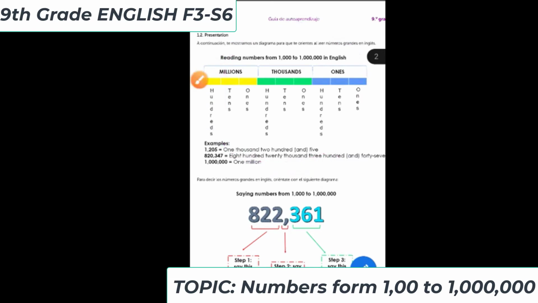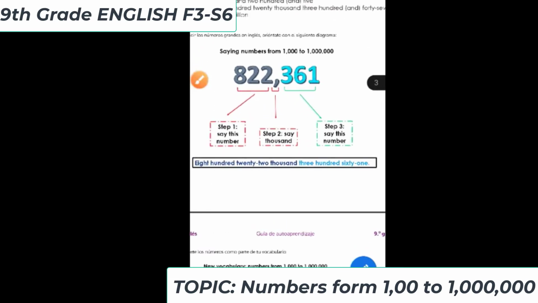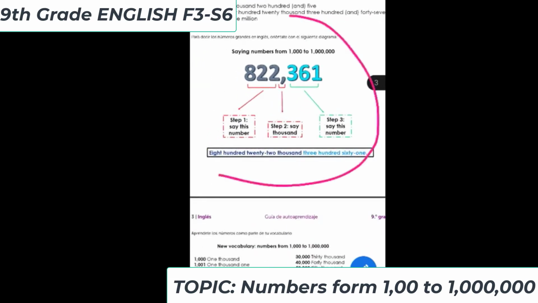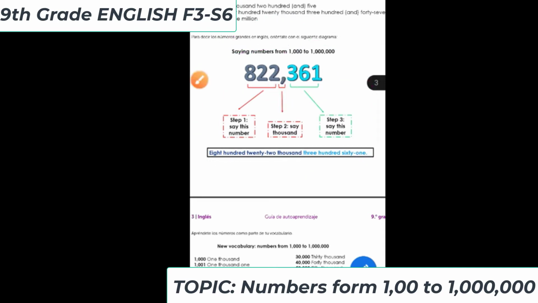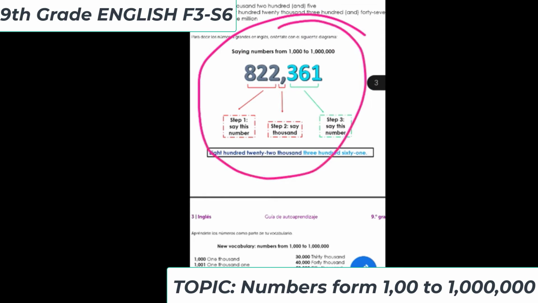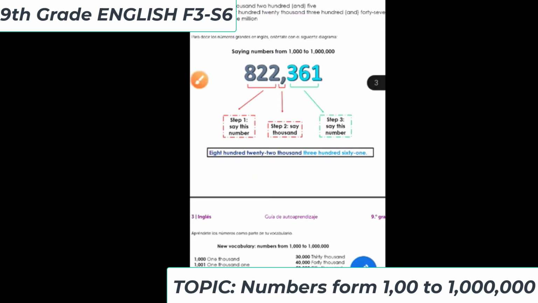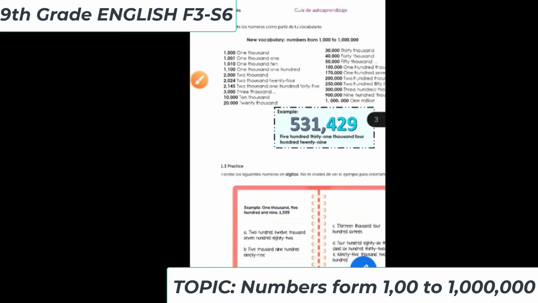Siguiendo un orden. And three, la tercera manera de leer numbers in English is using this idea, okay? Dices primero un number en la coma, dices thousand, y luego dices the rest of the number, okay? Personally, I believe this way is the easiest. Creo que esta manera es la más fácil. But you can decide which one you use, okay?